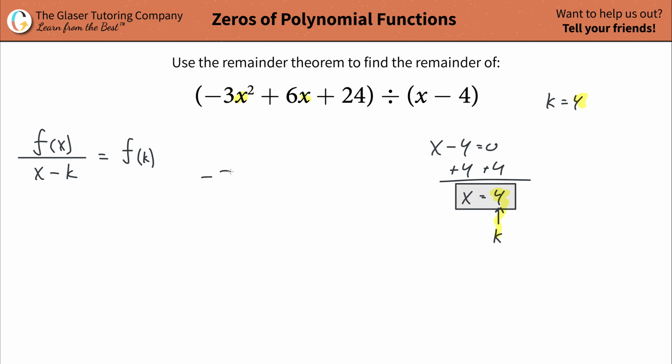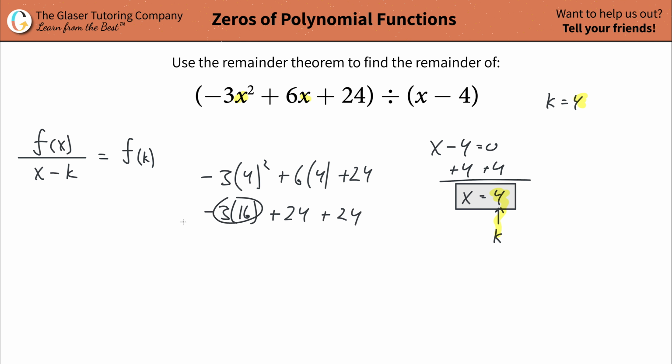So you're going to take negative 3, multiply it then by 4 squared, plus 6 times 4, plus the 24. 4 squared is going to be 16, right? So it's negative 3, multiplied then by 16, plus then this should be 24, right? 6 times 4, and then plus the 24. Now 16 times 3, you can do that on the side. That should be 48, right? 16 times 3 is going to be 8. 3 times 1 is going to be, what the heck is that? That's an 8. There you go. 3 times 1 plus 1 is going to be a 4.